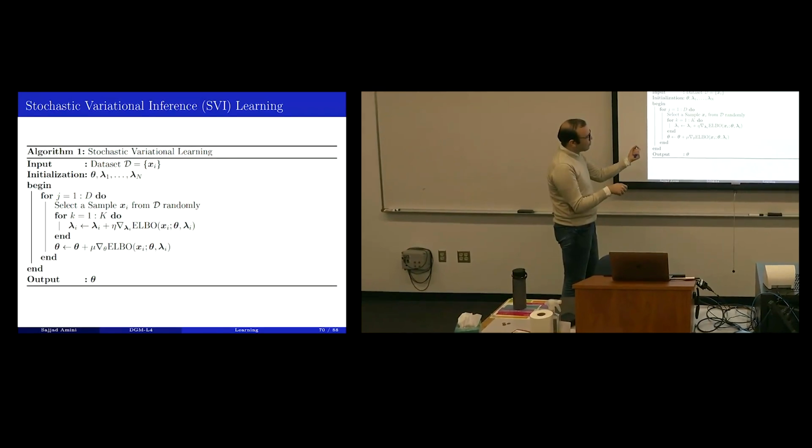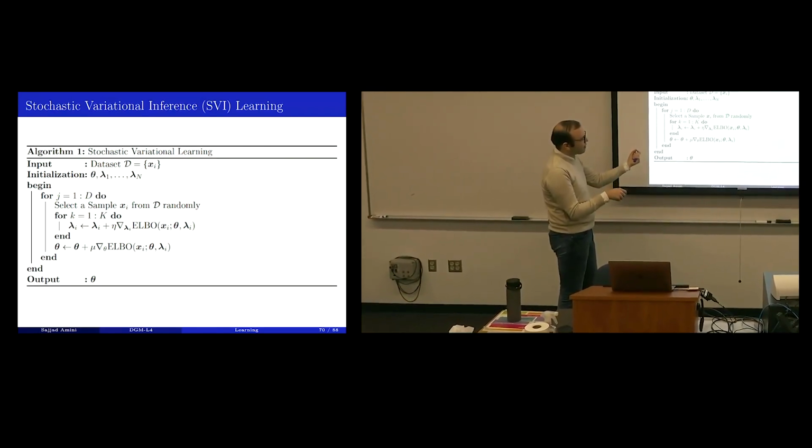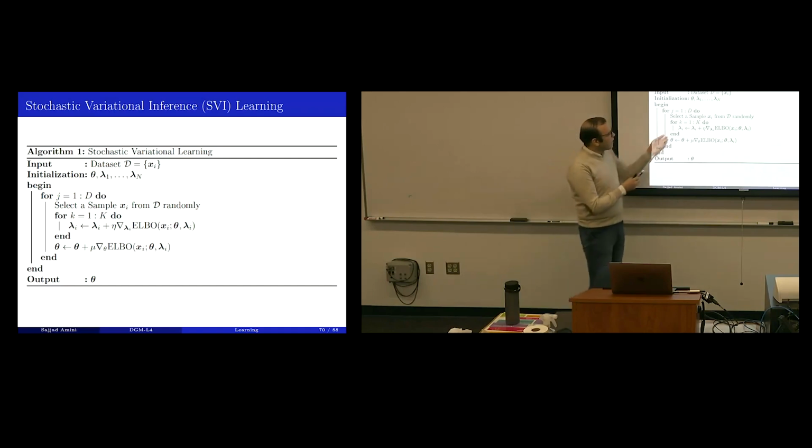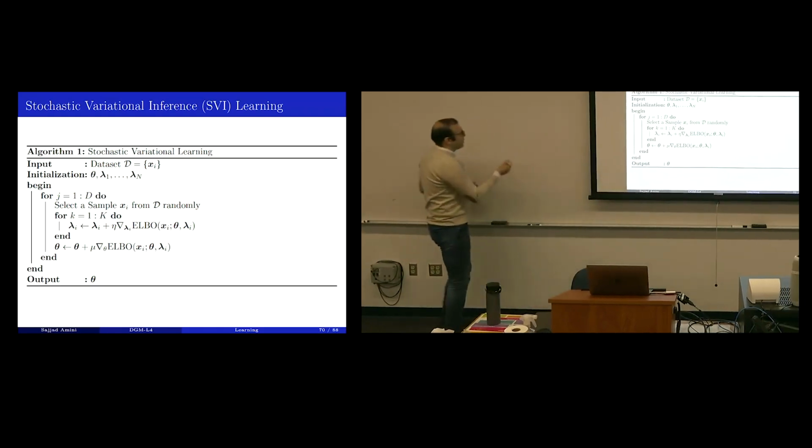What happens next? You maximize the ELBO with respect to the model parameters. It means that the model becomes a better model for that data point, and then you continue this procedure by selecting other samples from the dataset. Assume that again you select xi. You cannot use the lambda I again, because the lambda I was for the previous model that was selected in the iteration. Pay attention.